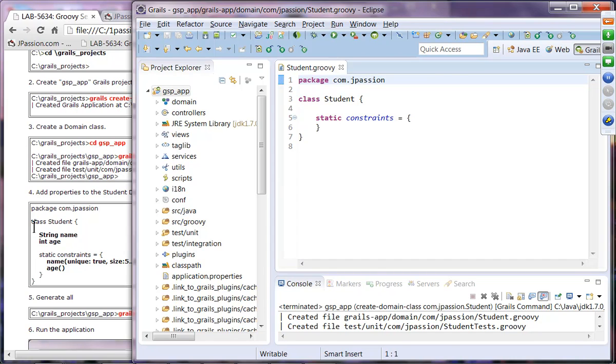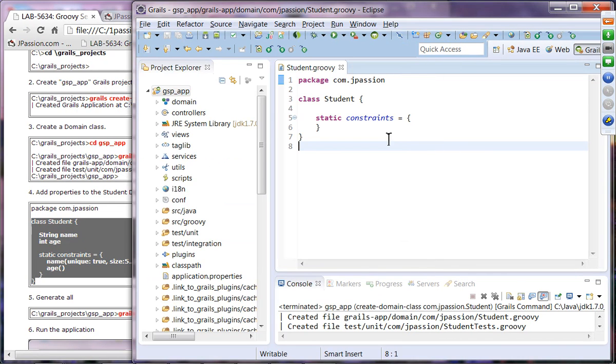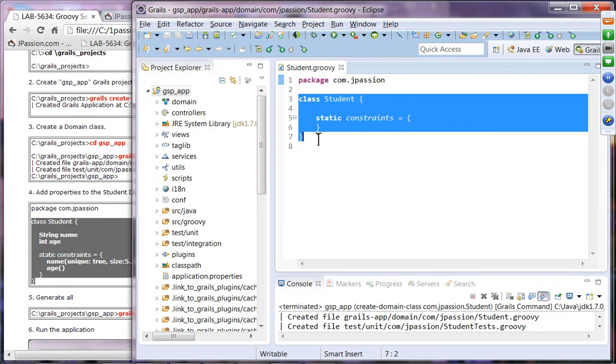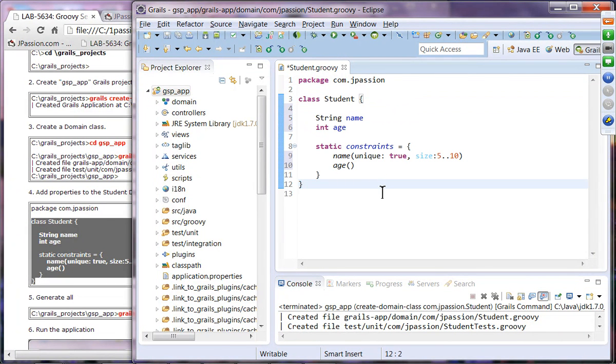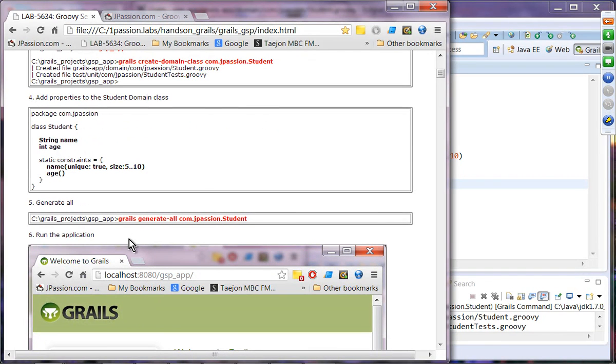So I'm going to just copy this code. Name has to be unique, and the size of the name has to be between 5 and 10 characters. All right, so now we are going to generate all. We are going to generate the controller actions and the views, and we're going to study those.